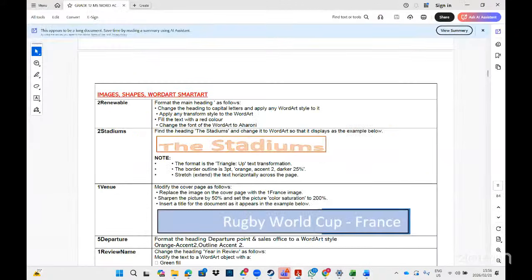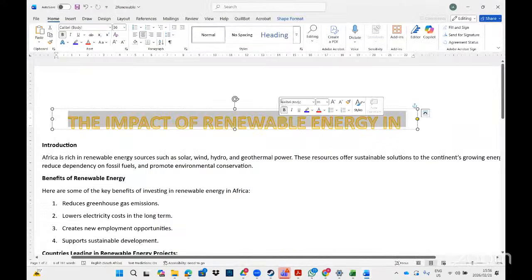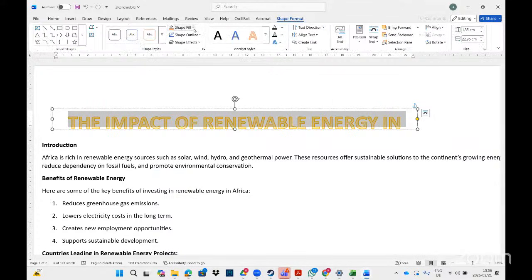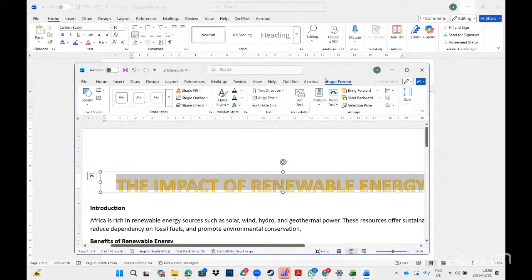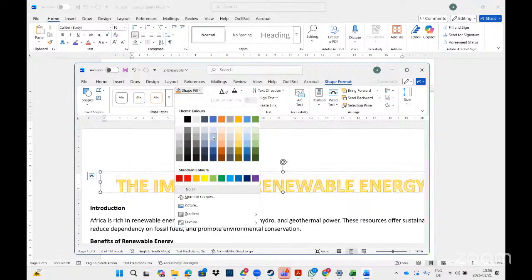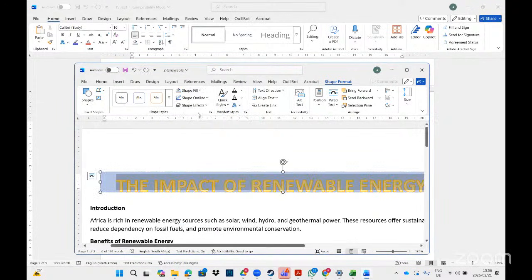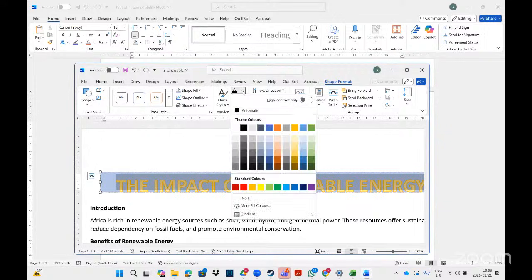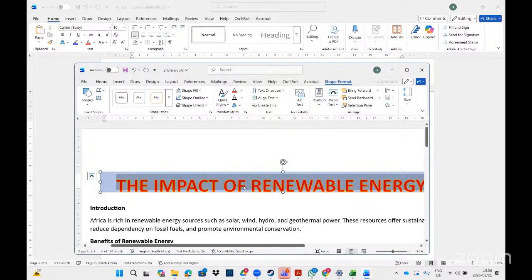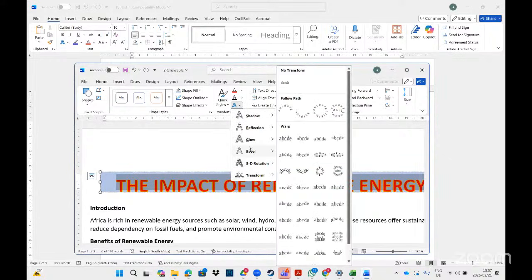That's the transformation style. Fill the text with a red font color. These are the text. Again, you go to shape format. You will see we have the shape fill. This is the shape fill. When you fill the shape, it's going to be only the box. Now, if you are going to fill the text, we use this one, which is the text outline and then the text fill, this one. So we choose this one as a text fill, and we also have this one for text effect with a transform and then different rotations.